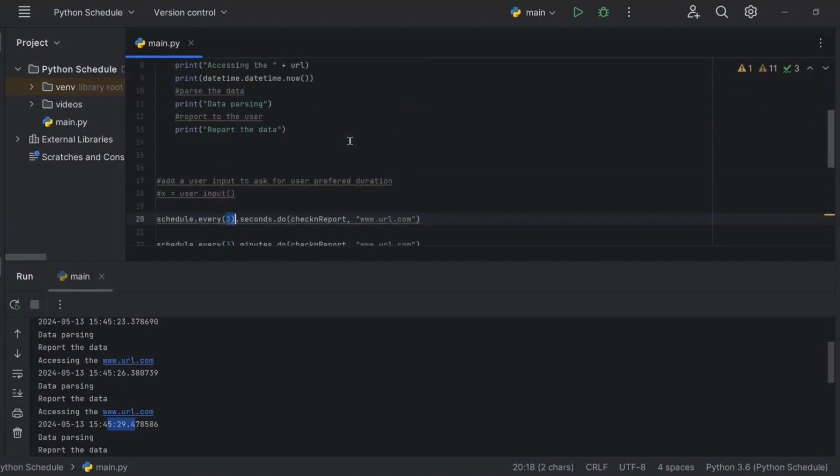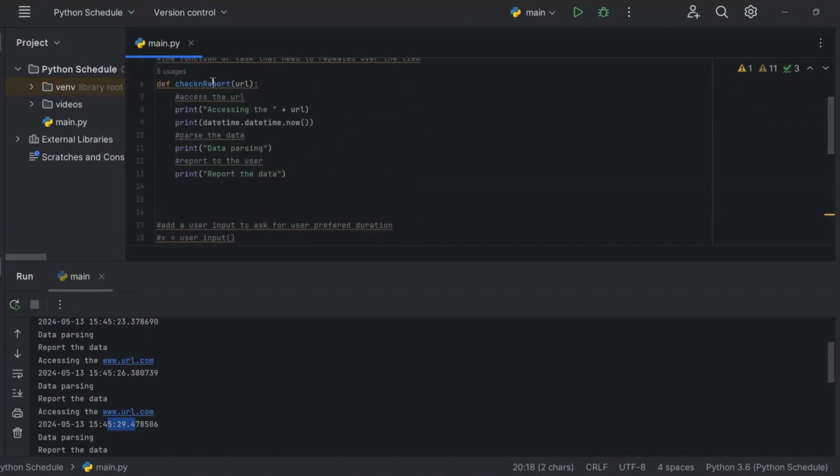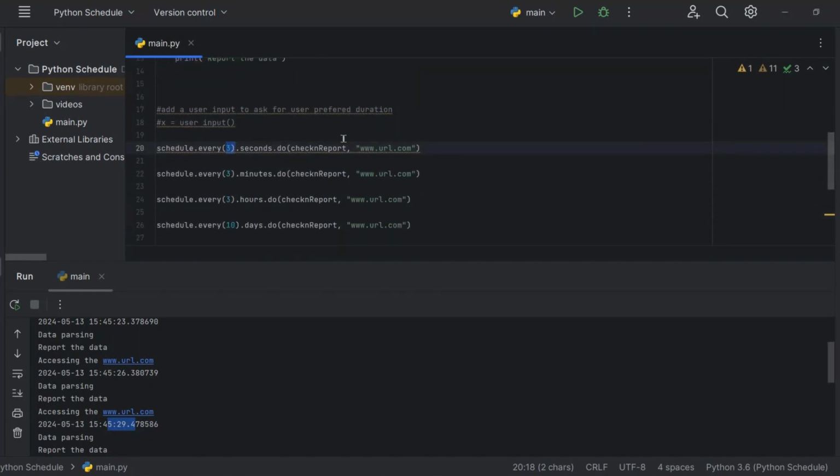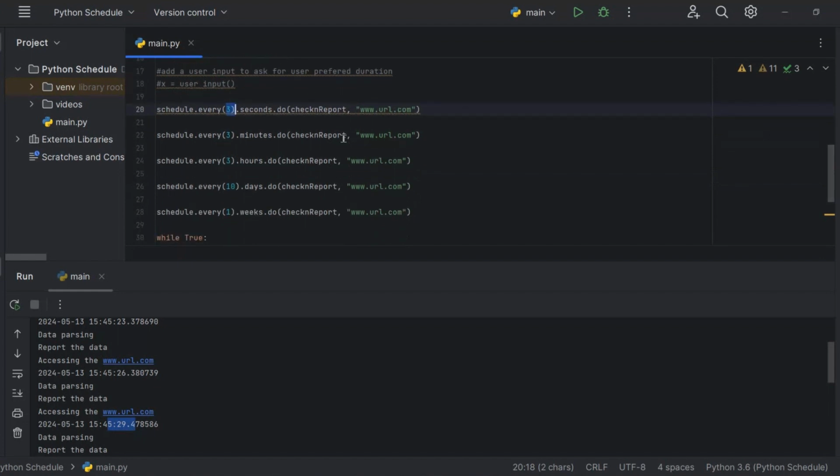Because why do I say so? Because, for example, for this check and report in my application, the user doesn't need to be reported to exactly, for example, every Monday at 3 p.m. or at a specific date and time. It's just whenever he or she starts the software. After that, let's say every 5 minutes or 1 hour, whatever, it will check and report.